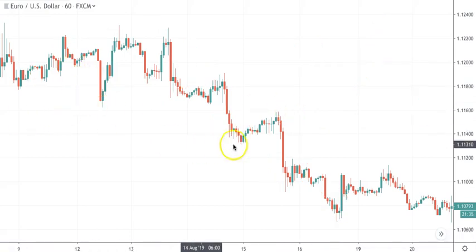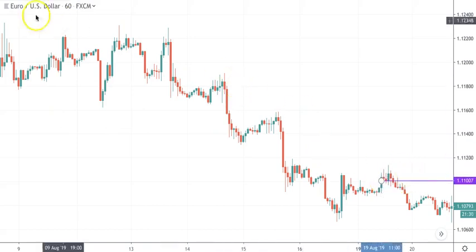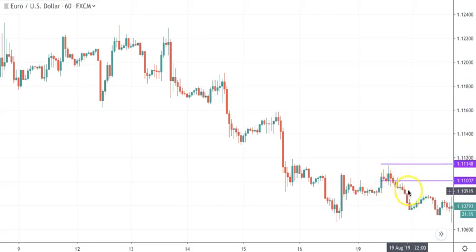So as we go forward, you want to also keep track of these areas. This looks like a supply right here, but you want to keep in mind, how did it move away from this area? Did he just drop dramatically? Well, he didn't go much further, and the speed he went down was very slow and choppy compared to these other ones. All these other ones were able to make brand new lows, right? They were able to make brand new lows. This makes them a lot more important, right? Even this one, he was able to create a brand new low.